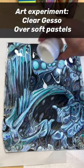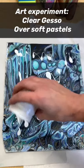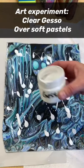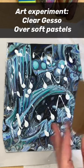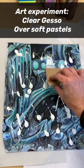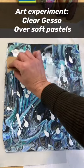And I'm thinking, if a little is good, well, I'll just add more. First time using this over pastels, and I had no idea what to expect. So first, I'm gonna try to card it on. And it's really thick, it's sliding. This is just on cheap, normal sketchbook paper.